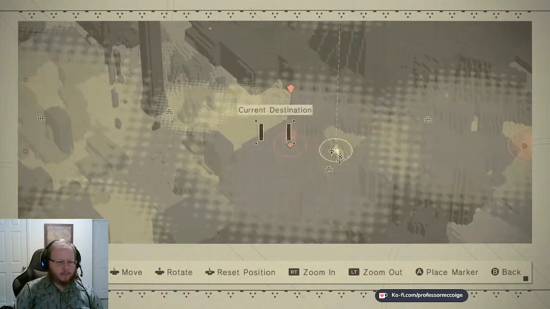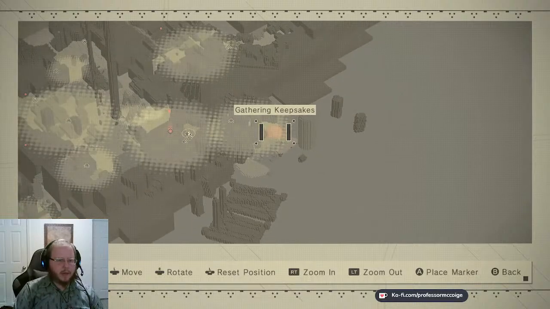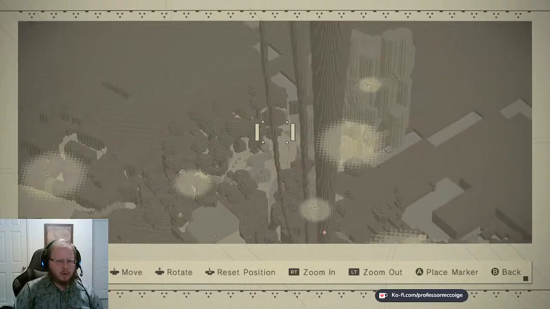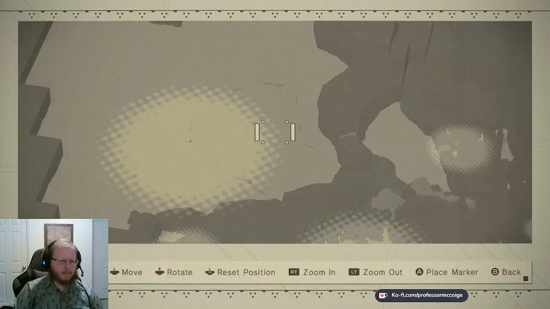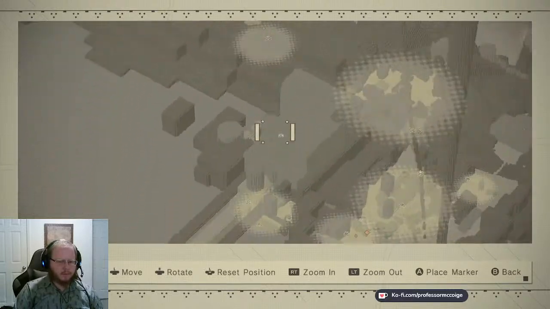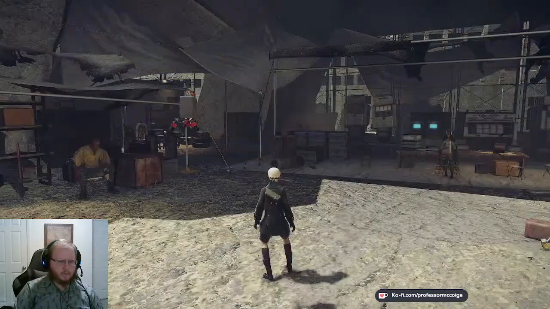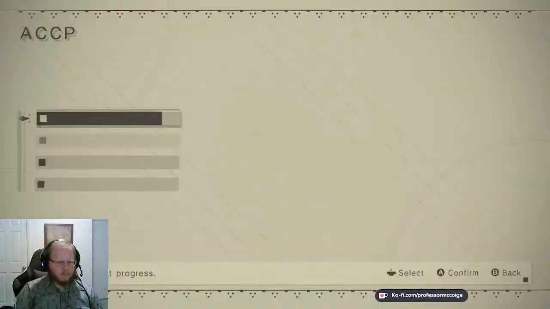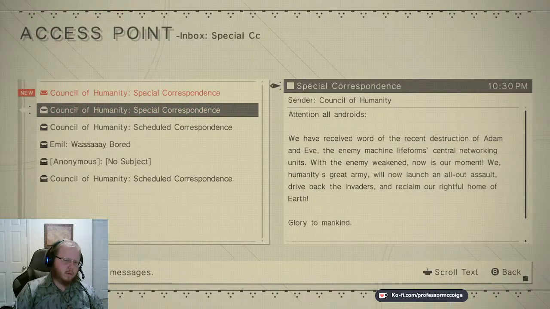Let's see. Okay, so keepsakes are down there. There's something way back here in the castle I can look for. I think that's it. Oh, hey, I didn't actually look at this.